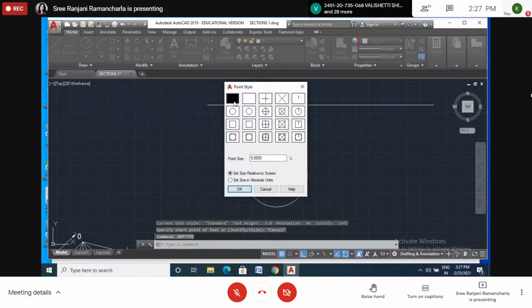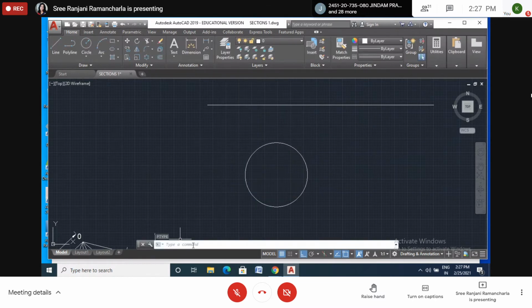This point, here it is not seen. And these are all I can't take. I am not interested in taking all these points. I'm not interested, because all will be seen like small circles, and this I don't want. So when you take a printout, it will be seen the same way for each and every point. Okay, I don't want it like that. So what I did long back is, I created one point as a donut. Okay, DONUT. You know what a donut is?